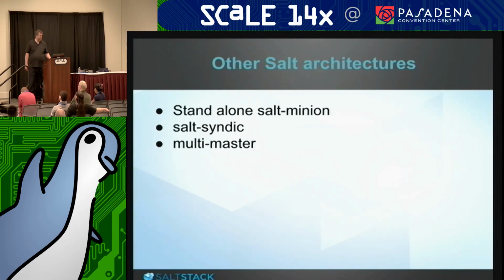A syndic allows you to have hierarchies of masters. You could have a top-level master that can see everything in your entire infrastructure, and then lower-level masters in different data centers, or maybe different business groups have their own master below. That gives you a high-level view from the top master, but lower-level control down below. It also helps with scaling.